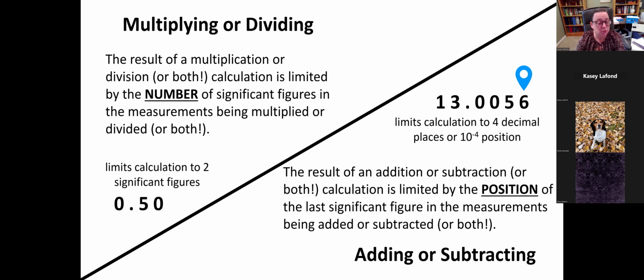So what we're going to do is we're going to look at these two rules. We're going to go through several examples in very slow, gory detail, because this is probably not something that you walk around thinking about every day. I would be surprised if anybody really was thinking about this when they did their calculations, right? If you did any calculations in your everyday life, you probably just do the math and you kind of give your result or think about your result to some reasonable number of significant figures or decimal places, and you didn't really think about, well, why would I round that off, or why would I not?